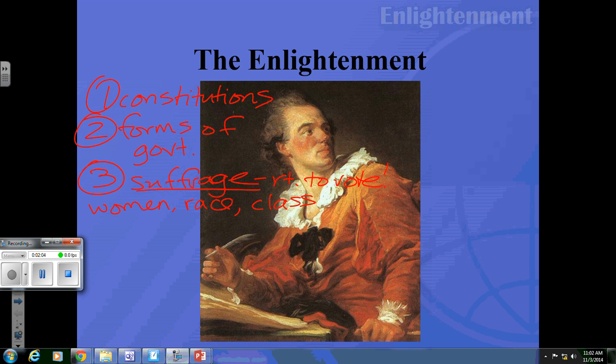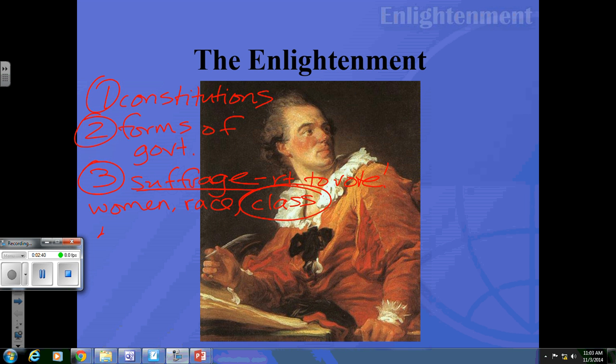Good. Now, since the Civil War, our country has included voting rights for all races, right? We've also included women having the right to vote in the 1900s. During this time period, we're going to see this change. The class societies are going to be allowed to have a say in their government. Before the Enlightenment, it was all about nobles. They're the only ones that basically had a say, or the church. But now people like you and me, everyday people, will have a right to vote. And that's kind of something new.